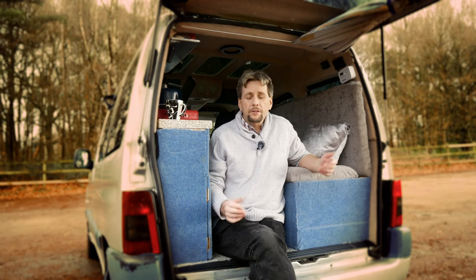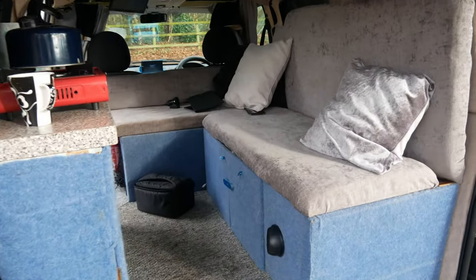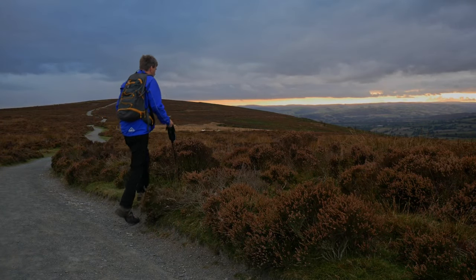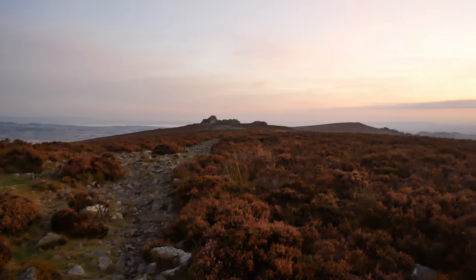Another reason for going small is it is cozy in here when you've got the curtains closed. Even though it is a small space, it feels cozy. You have to be creative with storage and how you deal with the space. I went for a small camper basically because I have a spinal problem which means I can't get around as much. I like being out in nature and doing my photography, and having something to just get you wherever you need — on the doorstep of a nice hill.